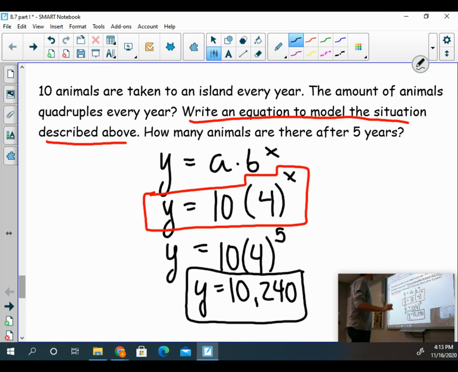Guys, this is the end of the first part of section 8.7. I'm going to break it into 2 videos because I know it's a long section and it's somewhat complicated. In the first part, what we've covered is what is an exponential function, how do they work, what are the different parts of them. And then we solved some problems where we evaluated exponential functions, and we closed out by not only evaluating but creating an exponential function. In the next video, you're going to learn how to graph exponential functions and how their graphs differ than the linear functions we've seen before.